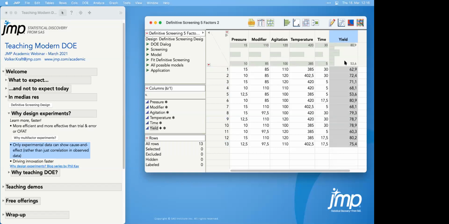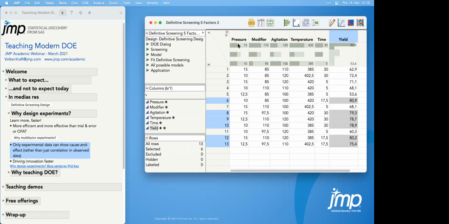So here we see the yield, and without doing any analysis or any modeling, I can just pick the top yield values here, the highest yield values. So that's maybe the best outcomes. And we can already see some hints about our factors. For instance, what do you think about modifier? Is lower or higher modifier better if we want a high yield? You see, oh, higher seems to be better than lower.